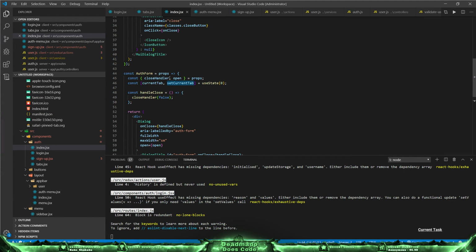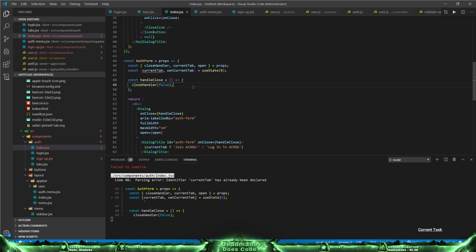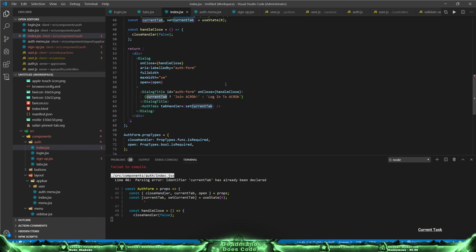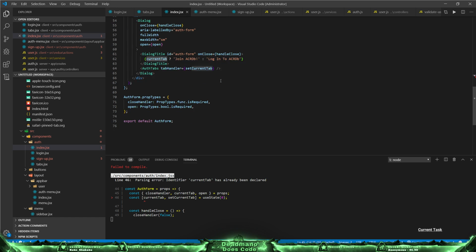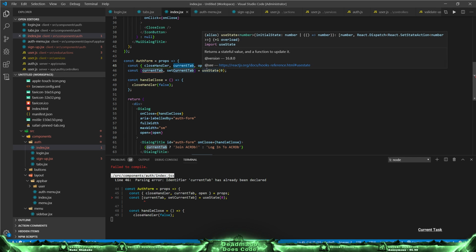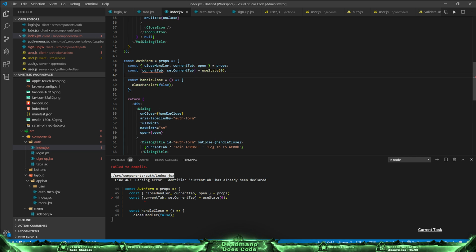So in auth form, we want current tab, or we need to name it something else.